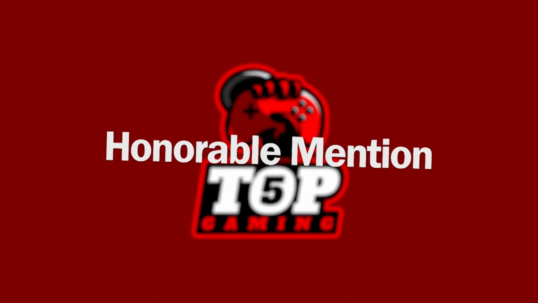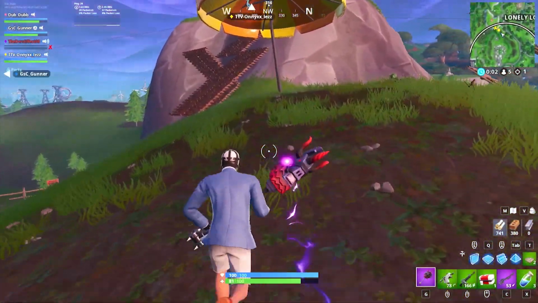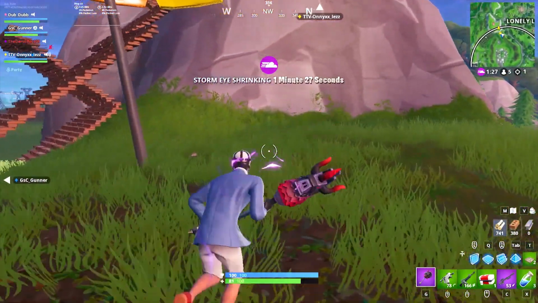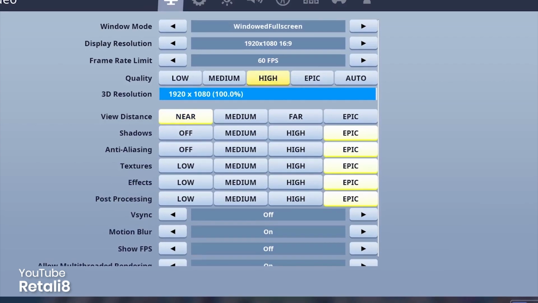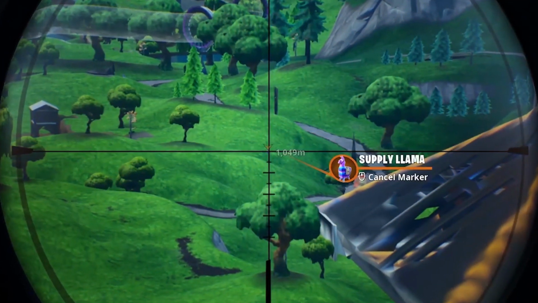Honorable mention number 2, the llama settings trick. Editing your Fortnite settings to get the ultimate advantage is not a new thing. In fact, it's a very, very common thing to do. But did you know that you can edit your settings so you can spot llamas more easily and from thousands of meters away? Yeah, sounds crazy, right? Well, this only works for PC. Sorry, console gamers, but maybe next time.